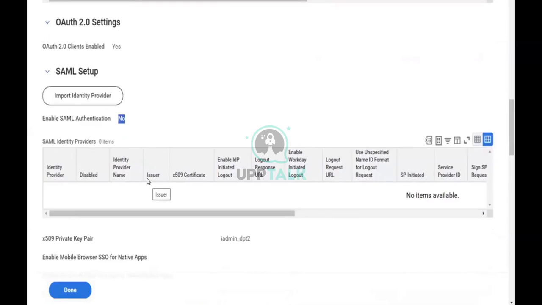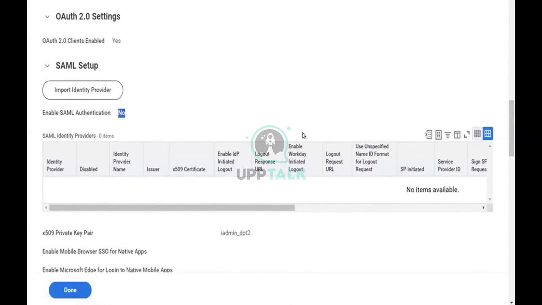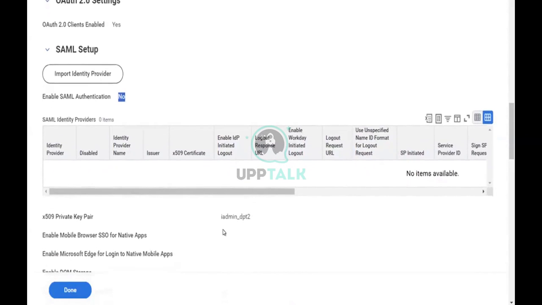You will be adding those details, maybe the same process we discussed, on the X509 private key. You'll create the X509 private key pair, and you'll be calling that here once you create it. That's on the SAML setup.